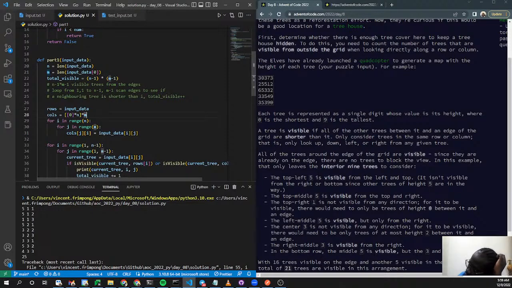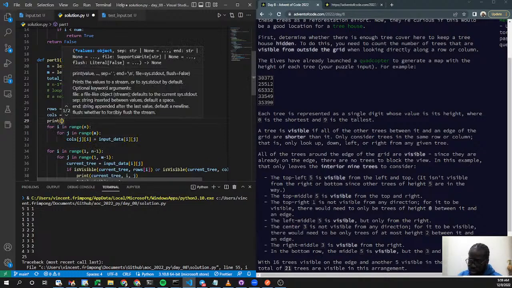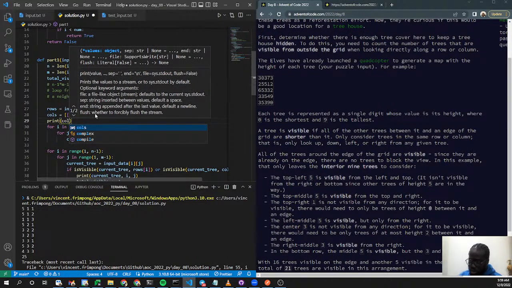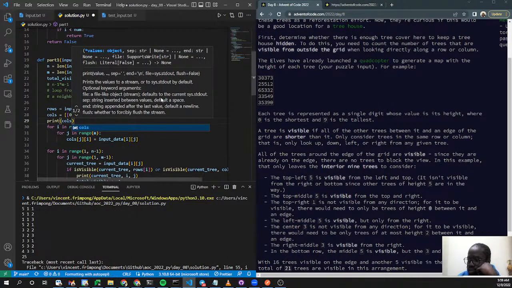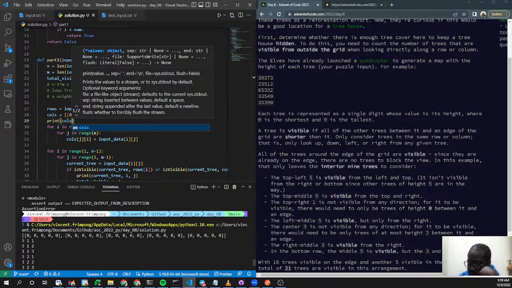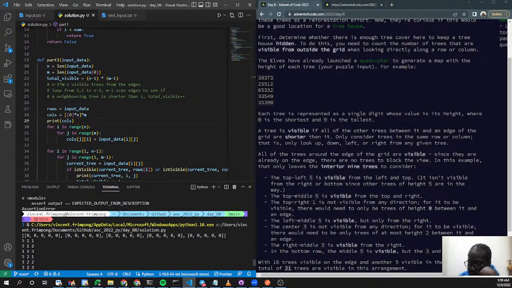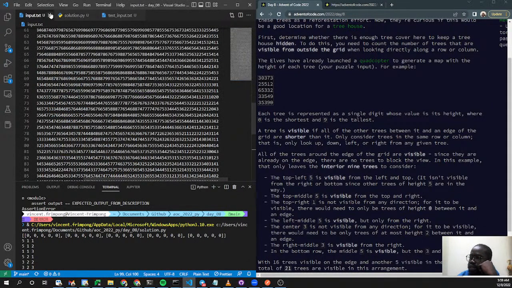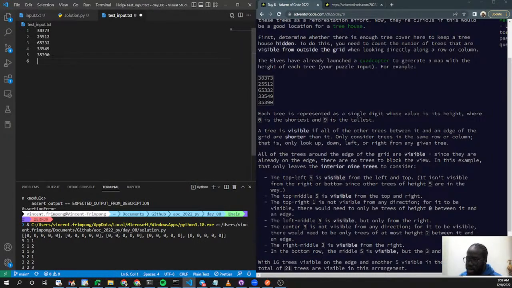Okay, let's first have a look at the columns. Let me modify this data slightly, just so I have a clearer picture of where it is being formed.